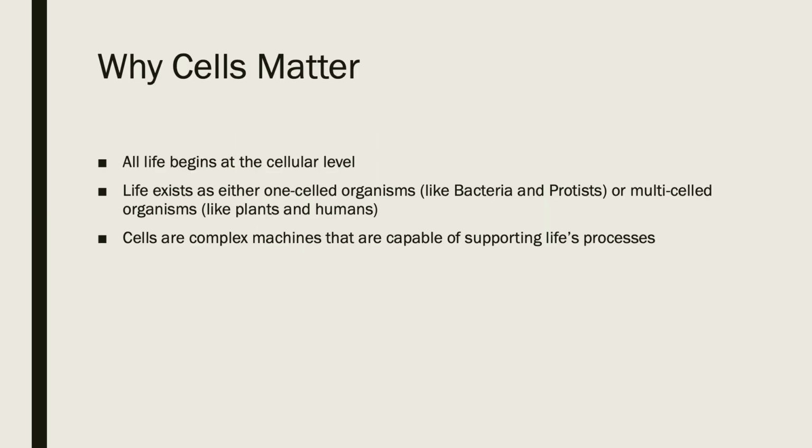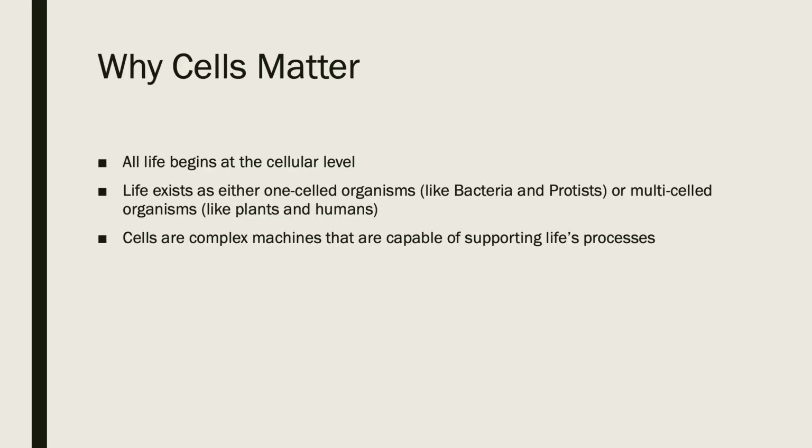All life begins at the cellular level, so it is going to be essential for us to learn what a cell is and how cells function. Back in chapter 1, we looked at 7 characteristics of life, or 7 things, components, or processes inherent to all living systems. And the cell is a unit of life that displays all 7 of those characteristics.